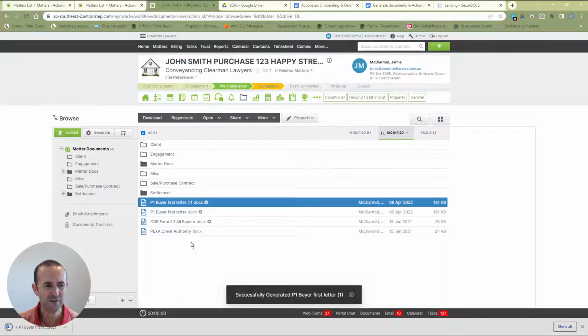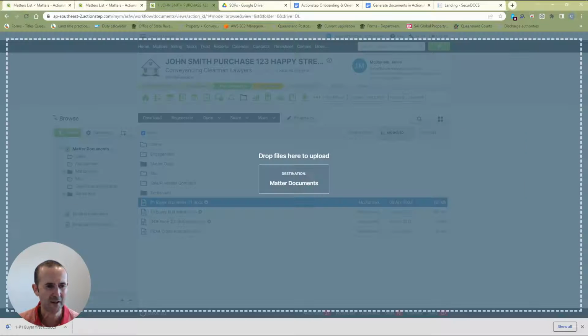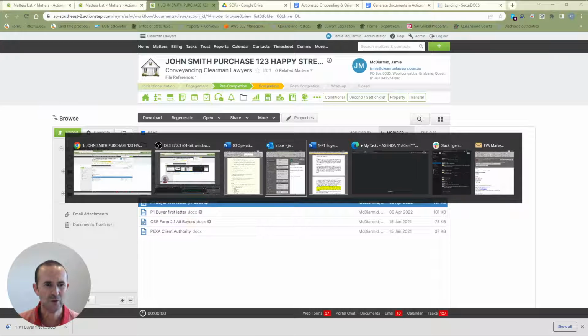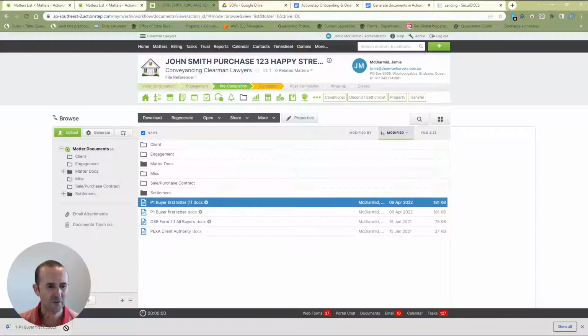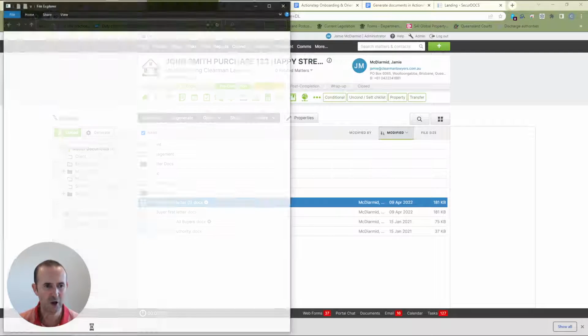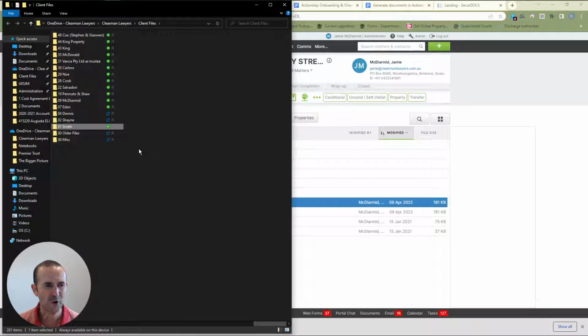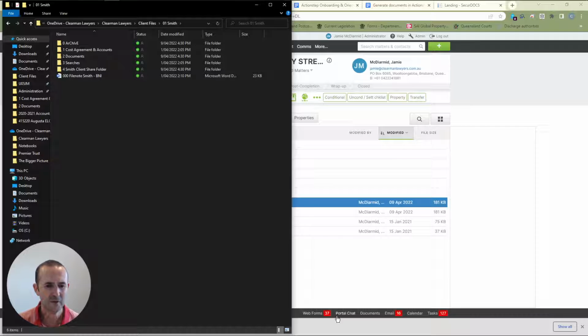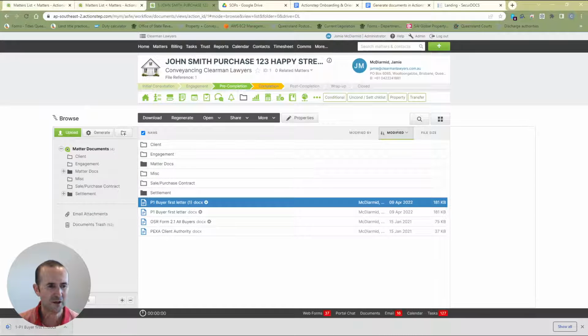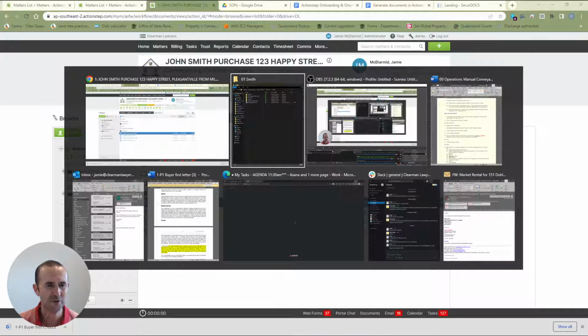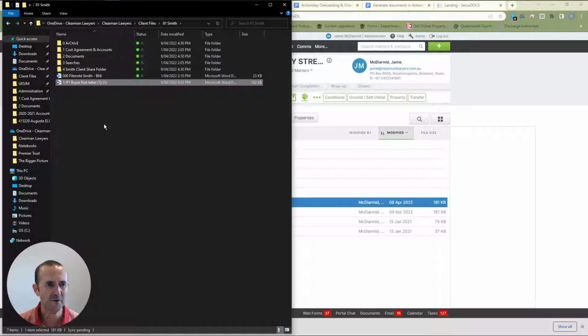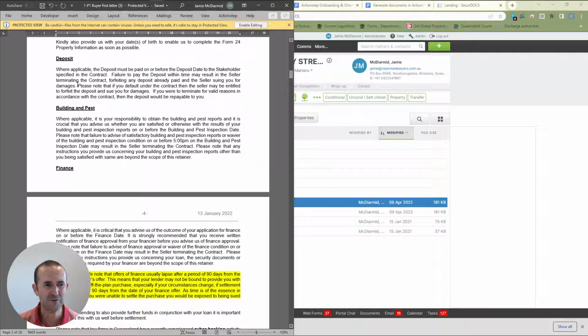It tells you it's generating the letter, and then here it is. I'm just going to drag and drop that letter into, whoops, I'm not going to drag and drop it there. I'm going to open file number 1. I'm going to go to folder number 1, you can see there, called Smith, and I'm going to open it. Then I'm going to grab this and drag, I'm going to use control tab, and drop it there. And that, let's just open it to see if there's any information in it.